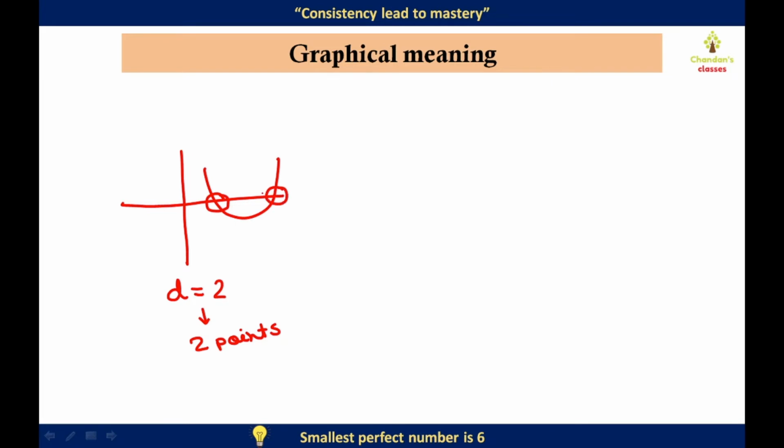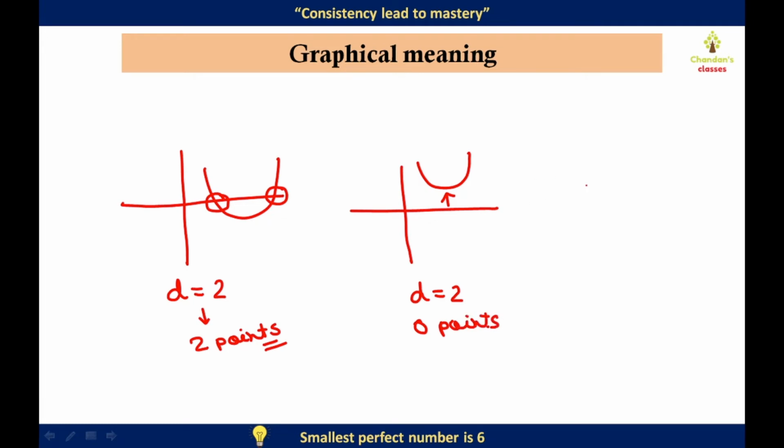Till now it is very clear. Now here's the interesting part. We can also have the graph of a quadratic polynomial this way. The problem here is that the degree is 2. So it should intersect the x-axis at 2 points. However, this particular graph has not intersected the x-axis at all. So it has intersected the x-axis at 0 points.